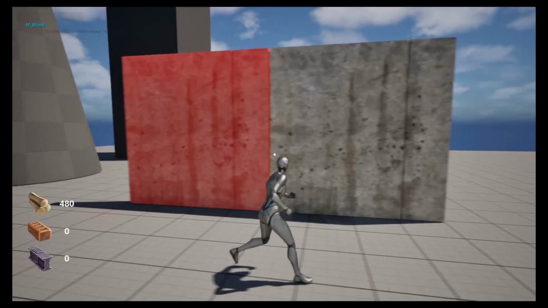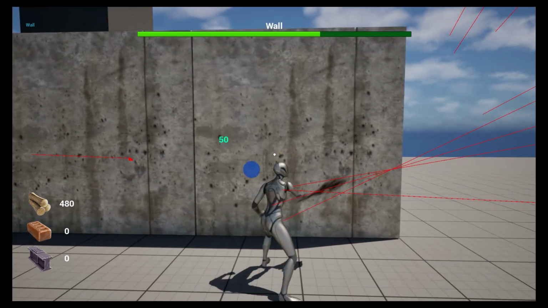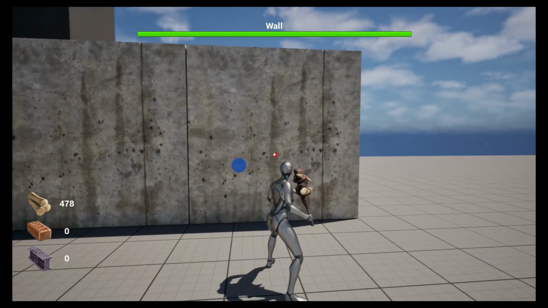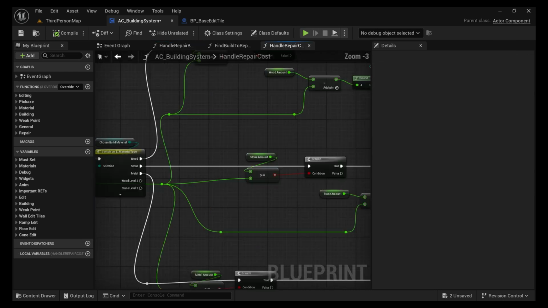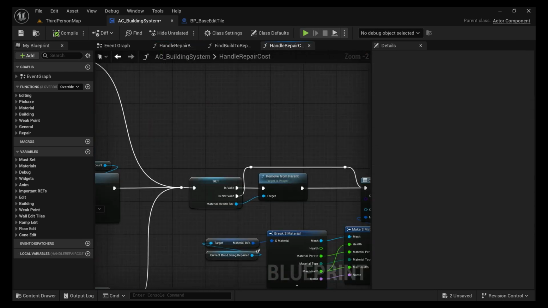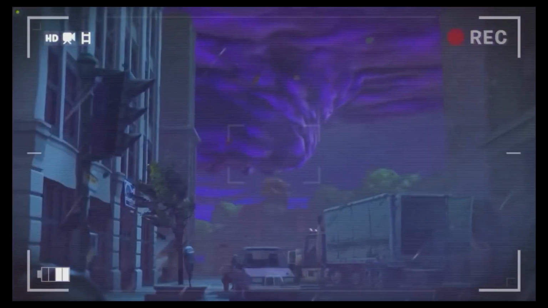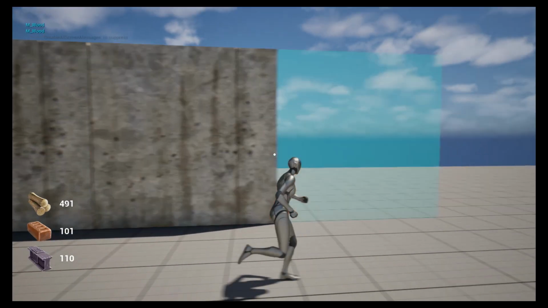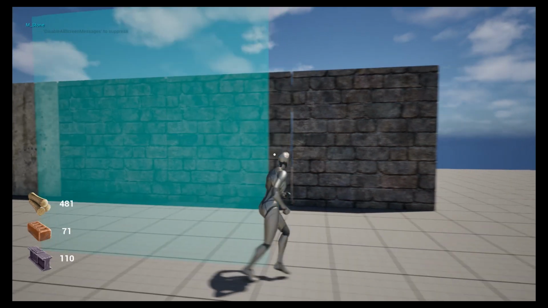We can do a line trace in front of us to find the build we are looking at every time we press R. Then, if the build's not at full health, we do a little calculation to see how much health it needs, and how much that costs. Then, if we have enough materials to meet this cost, we subtract it from our resources and update its health. The upgrade builds is a feature from Fortnite Save the World, not Battle Royale, but I thought it was quite a good little addition. Using a line trace again like for repair, we can find the build in front of us when we press G.